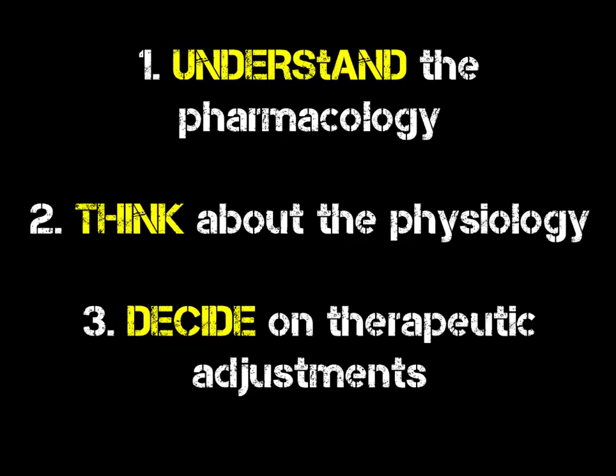So I think what we really have to do is rethink the way we've taught some of this stuff. And I think we need to present it in a way that people can wrap their heads around. I think we can do this in a couple ways. First, we can help people understand the salient aspects of the pharmacology. Then, teach people to think about the physiology in front of them. And finally, apply a very high fidelity mental model that can help people decide on therapeutic adjustments on the fly.